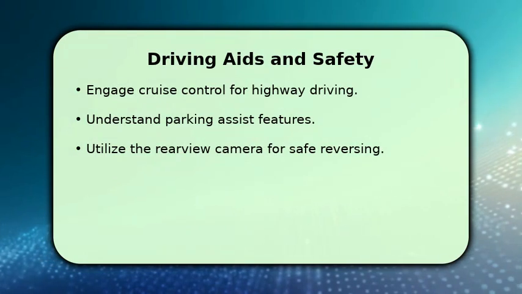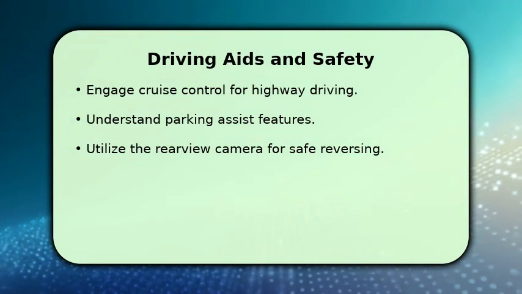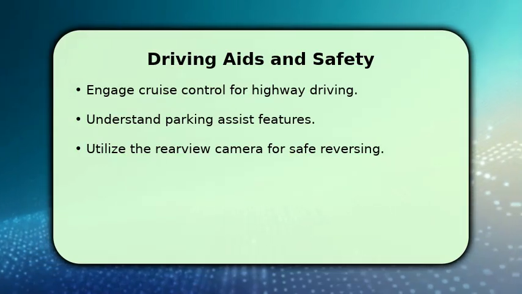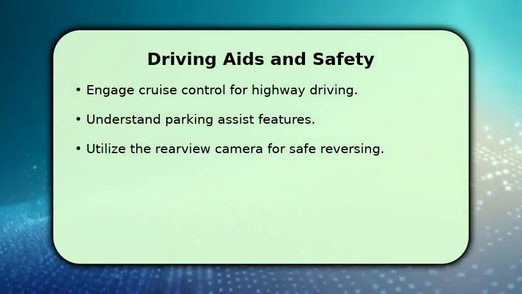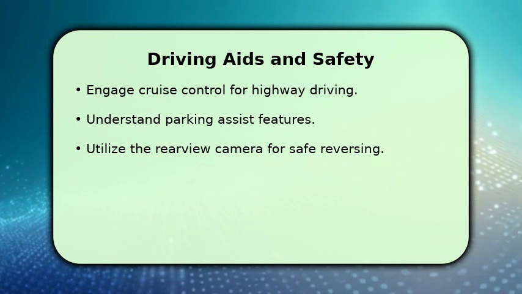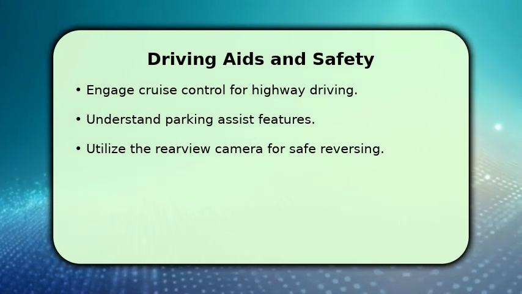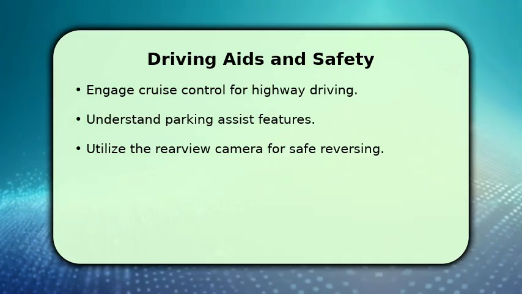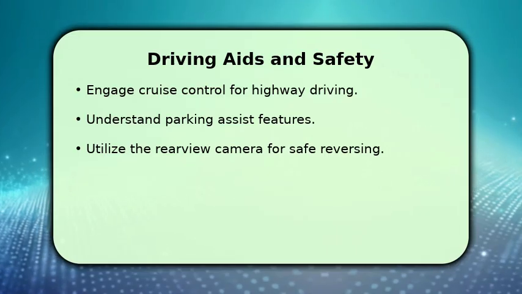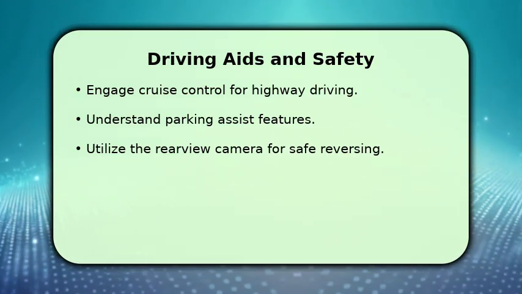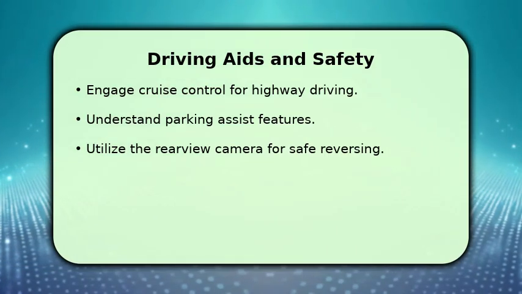Your Audi A6 comes with helpful driving aids. For longer journeys, activate cruise control using the stalk on the steering column to maintain a steady speed. When parking, the vehicle offers various assist features, often with visual and audible cues. Always use the rearview camera, which automatically activates in reverse to ensure clear visibility behind you.